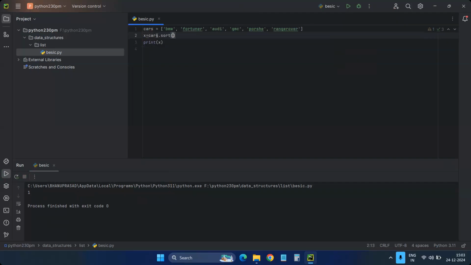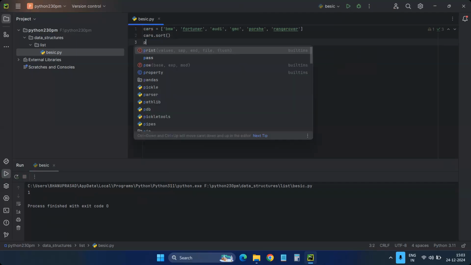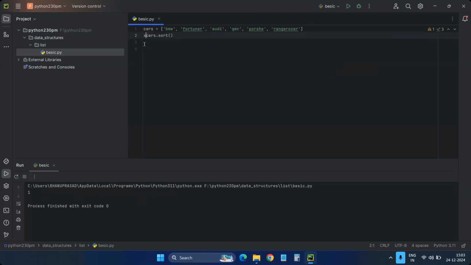So I'll use this sort now. I'm sorting the values and I'm giving a variable for that.